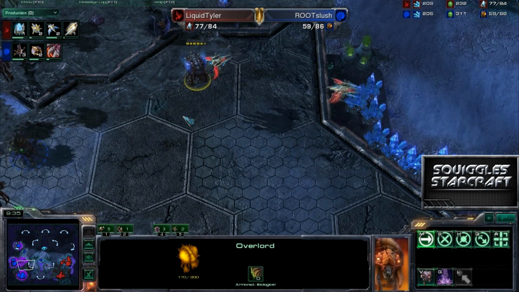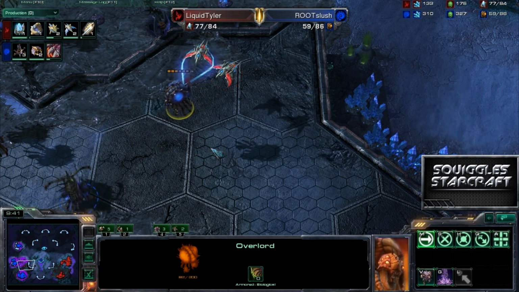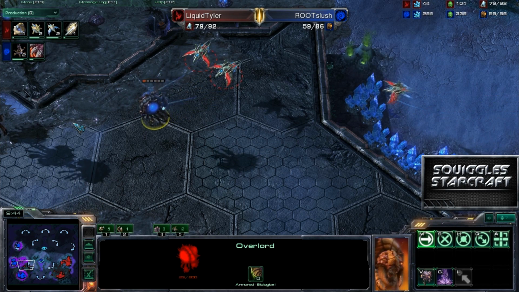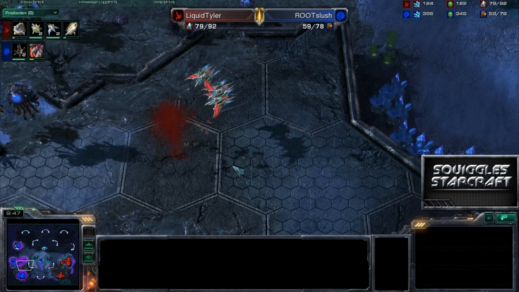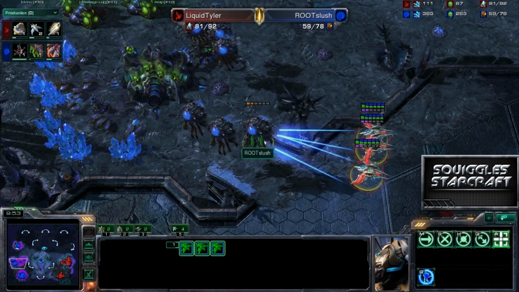And looks like he's going to be poking at a couple of these Overlords rather, so he can go ahead and do some damage. 3 Spore Crawlers on the way for Slush. He is not messing around with these Phoenix. He is, oh man, a Phoenix now. And he is not happy with all of this.